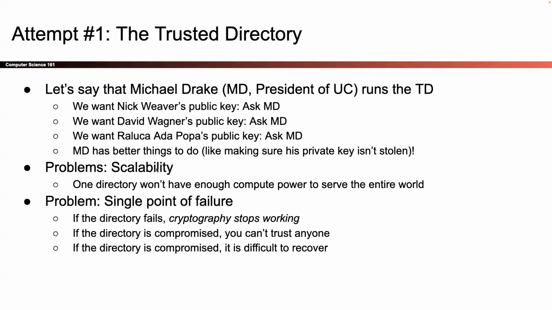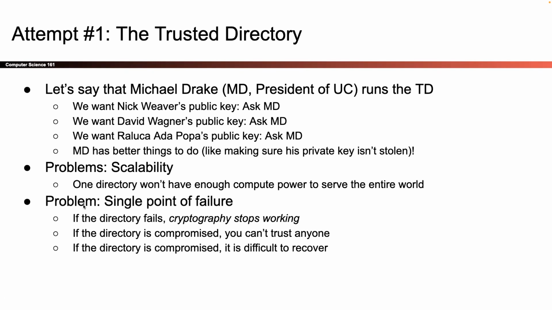So there's one problem, which is this person is probably just not going to have the time, or even if we thought about like some server that's doing this, the server is probably not going to have enough compute power to serve the entire world and give certificates to everybody in the world who requests. So this approach, it's not scalable. Maybe like in a small club or something where you trust the president, maybe it's good enough. But like for the whole world, this is not going to scale well.